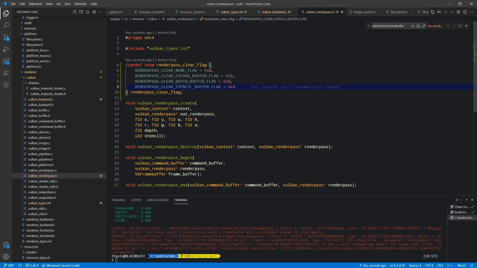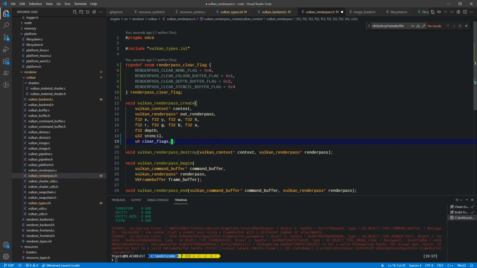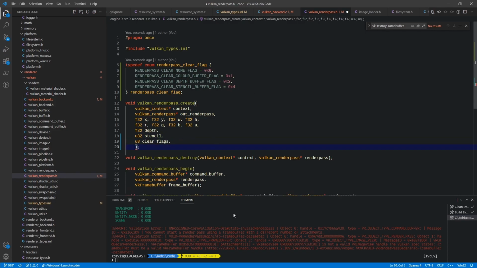Okay. And so our render pass create actually needs to know this ahead of time. So we're going to add a new property after stencil, which is a U8 clear flags, right? Because that's what these are. These are just 8-bit integers, essentially. Okay. So we have this clear flags here.